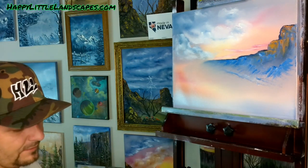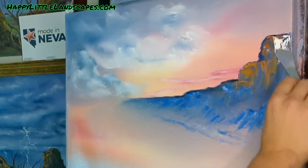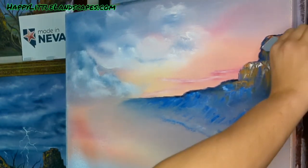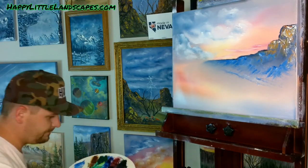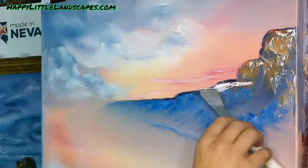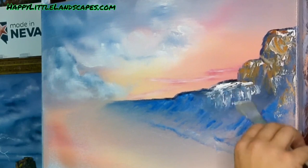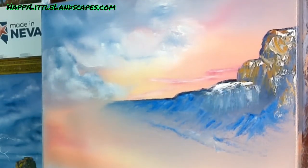We're gonna need more white paint. Okay. Let me throw a little touch of the white off of this guy. Maybe there's some on the top there. Just sort of drag it down. I hate straight lines though, right? Don't make it a straight line. Get some of that mountain covered in that snow. Drop a little bit off the side. Let it blend in with that blue. It'll change color, and then you'll get your shadow, right? Looks good right there.